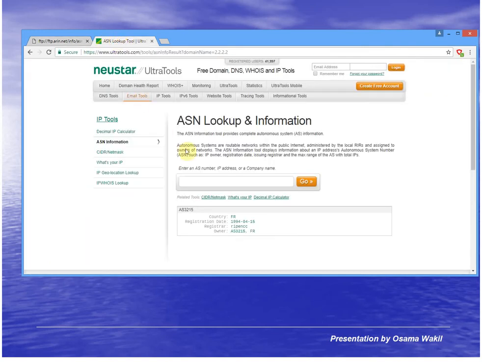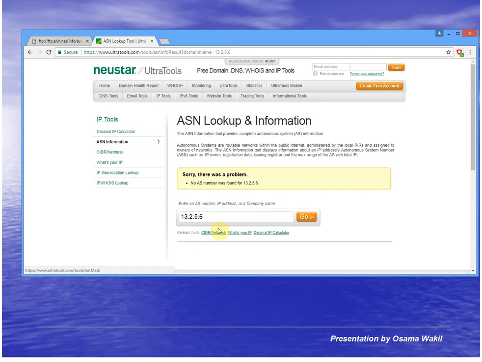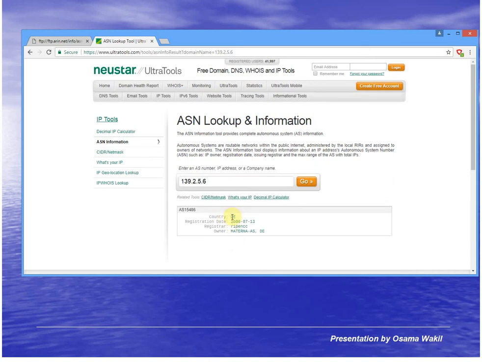we can also do ASN lookups. For example, if you know some IP address, you can put it over here. Let's say 193.2.5.6. I don't know what it is, but let's see if this IP address has been assigned to some AS. It wasn't. So 139, let's see this one. This belongs to some country. I don't know what it is. But you can input any IP address of your choice and it will tell you. I can put some Google DNS IP. And then let's see. So it belongs to Google. The AS number is 15169. So that's all for the AS right now. And we will discuss more in coming slides.